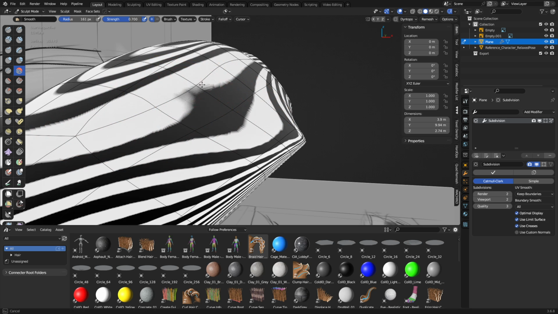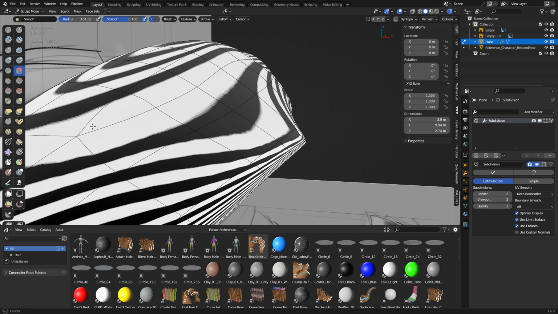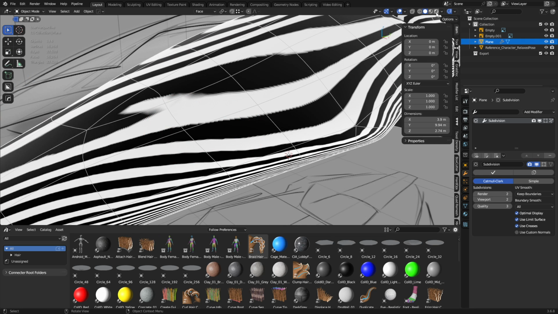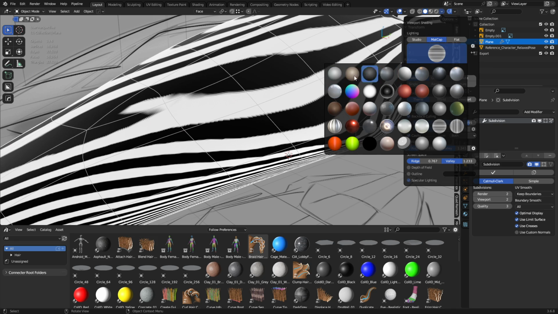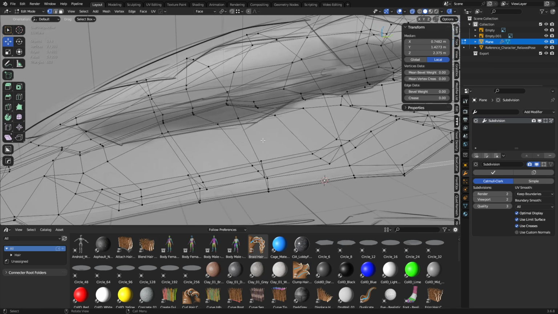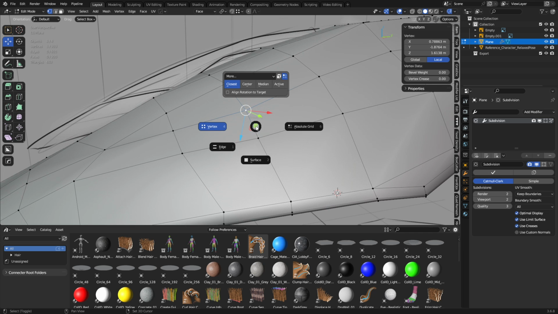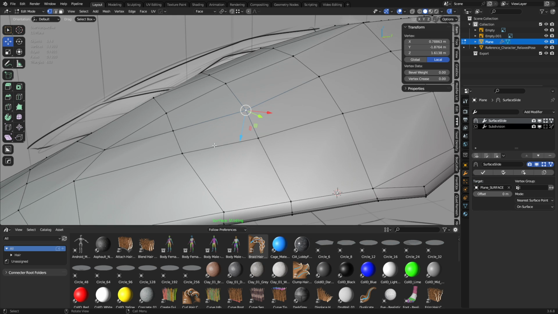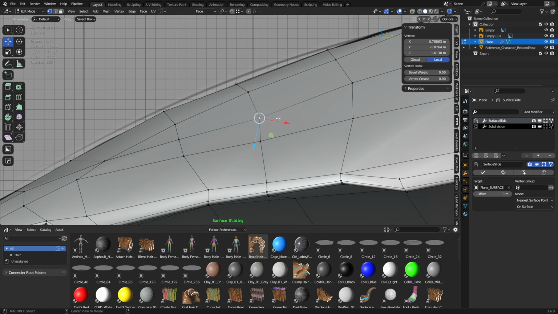So yeah, think of your sculpt tools as just things that help with your overall modeling in general. You can see those edges that we created, they're not going to be in that same spot now. So we definitely have to think about these things rather early on and figure out what's working and what's not working. So I'm going to do something called surface slide. It's a machine tools feature. It's usually on the modes pie. I have a workaround for it.